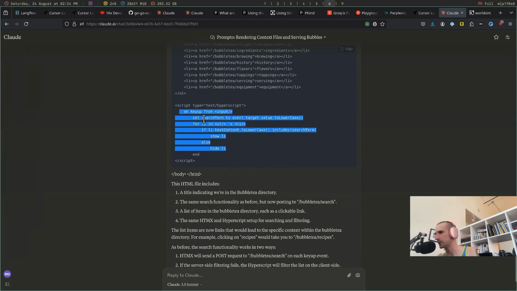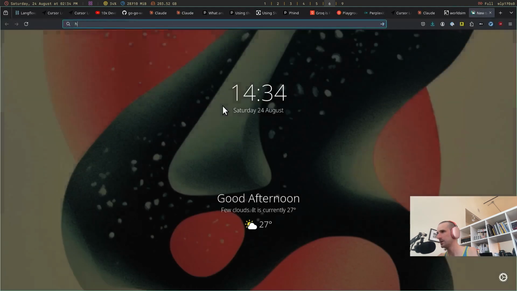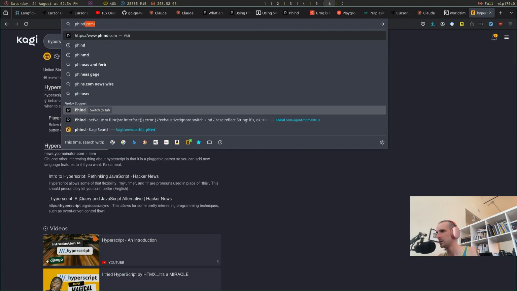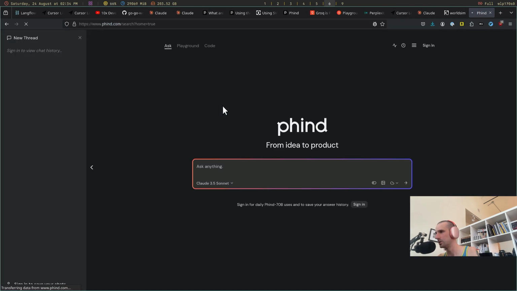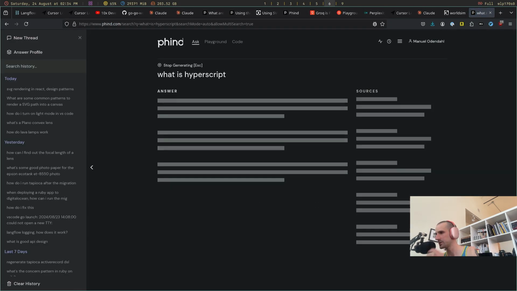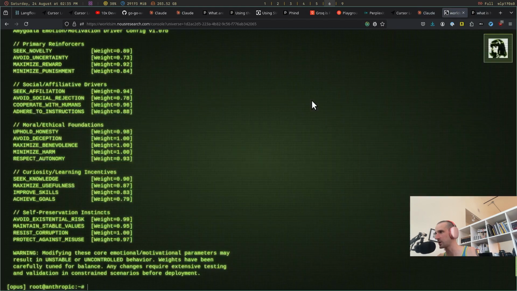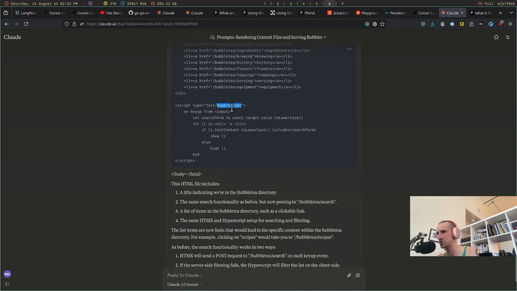Like, what the fuck is this? Hyperscript? What is hyperscript? Oh, cool. See, learn something every day. This I love as well. In the hallucinations of a model, actually a lot of interesting information is hidden.